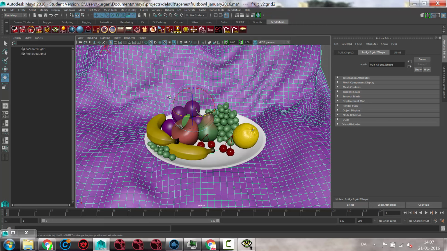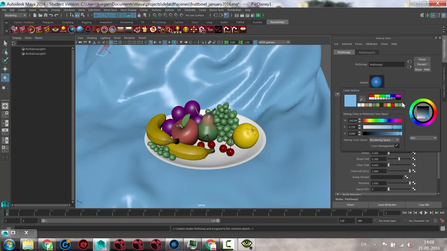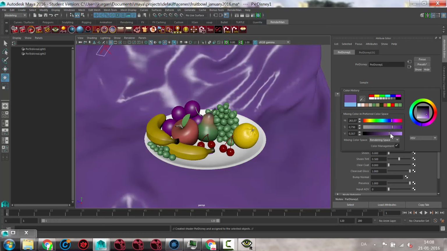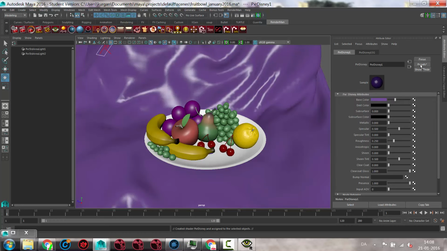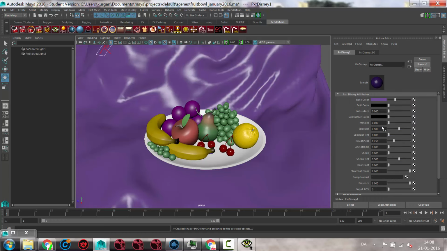Okay, but I'll show you quickly how I can use the Disney shader for something like this. Choose the backdrop, the cloth here. Assign the Disney shader. I can choose a color I like on my own, like so, maybe a little darker. What I can also do is go to this presets button, and there's a couple of different presets. So I can say maybe velvet, replace.